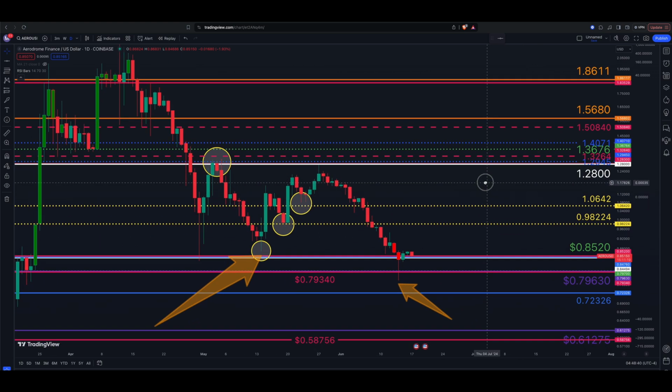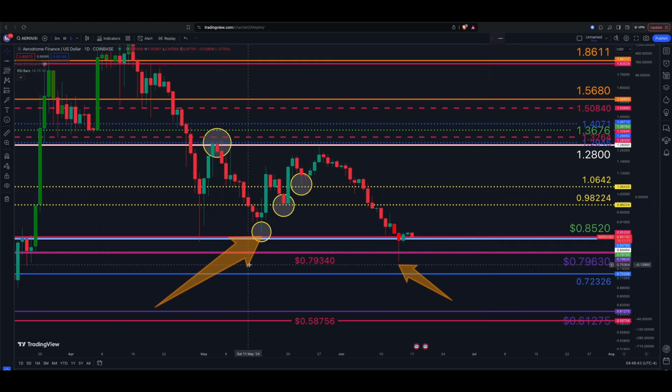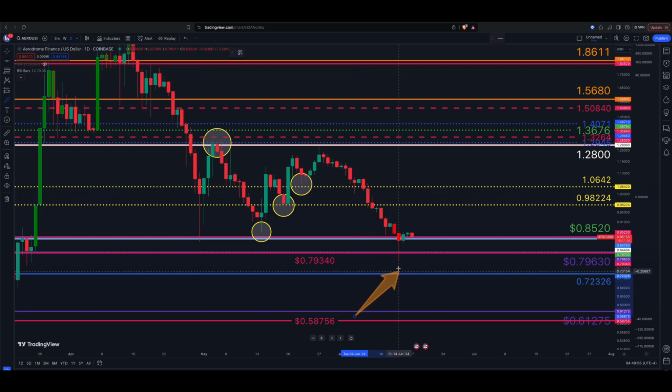Welcome to the channel, guys. So, taking a quick look back at what took place a few days ago, we have a pretty major bottom that looks like it wants to hold so far. We had a pretty major low come in on the 14th of June. Why am I calling that a major low? Well, we had a big candle wick, and the body is up at the upper end of the range there.